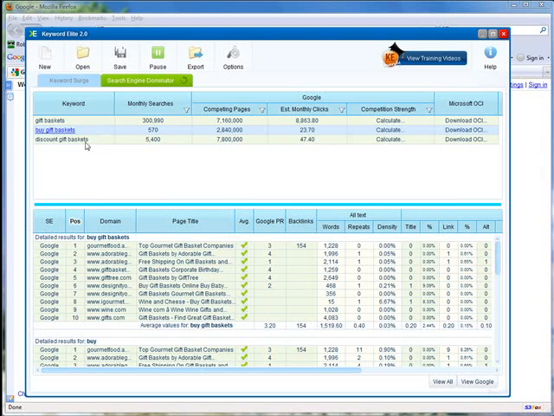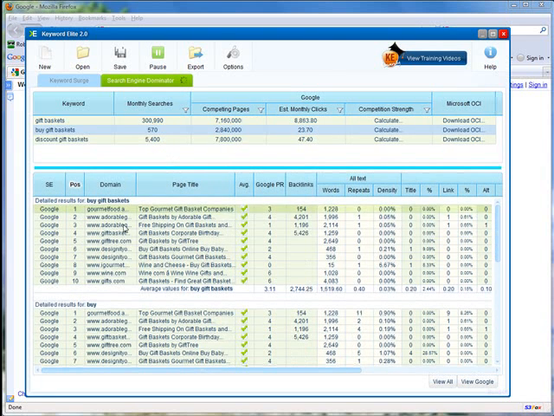So if we click on the keyword here, buy gift baskets, and we look down here in the bottom frame, I'm going to move this up a little bit, you can see it takes the top 10 ranked sites that we did. This is basically like the spreadsheet that we manually went to these sites and got all this information before. But Keyword Elite's automatically doing it all for us.